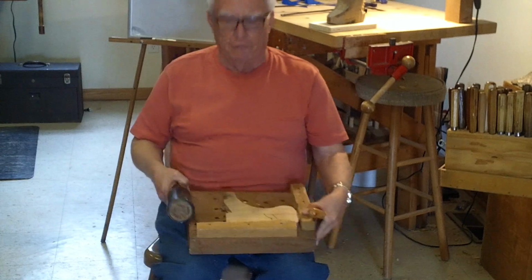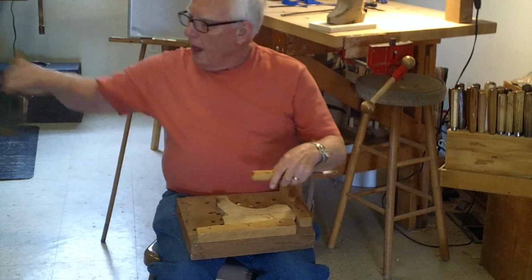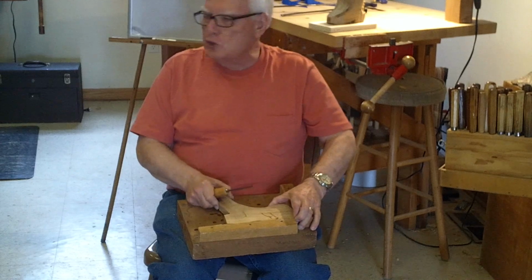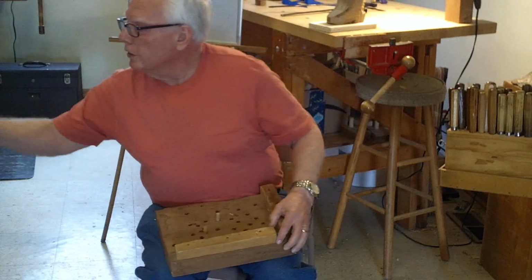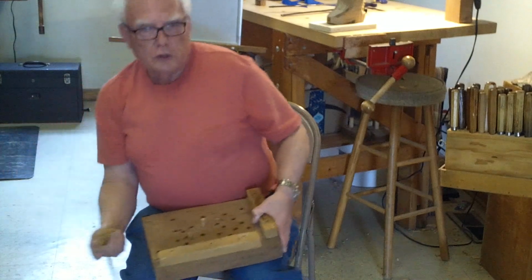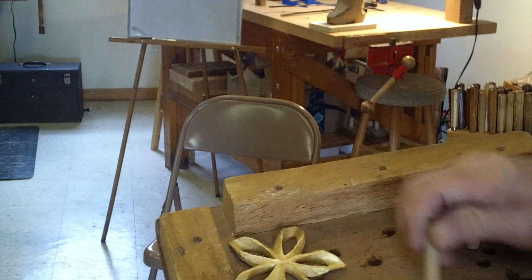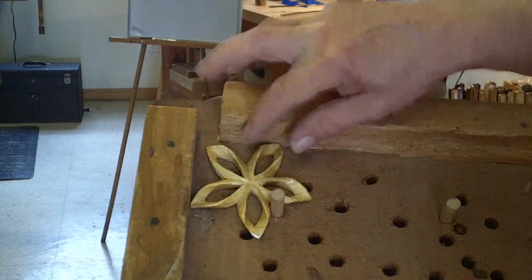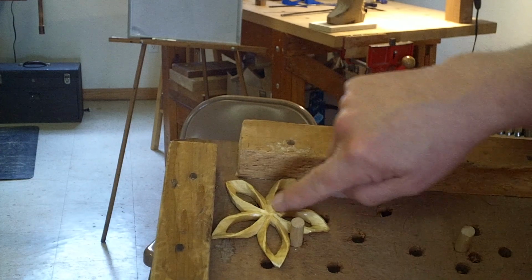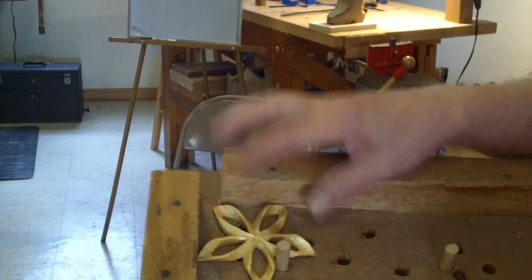because the block is a little bit heavier, it doesn't move around so much. And if it does slide a little bit, you pull it back on. This is very good for holding small things. So let's say instead of a mallet, you're just pushing the chisel. Let's say you've got a little irregular piece here. Let me bring this up closer to the camera so you can see it. You want to hold that little piece, and just that peg in the corner holds it quite well. Now you can take your chisel or your knife and push it around on there, and it's not moving. Then you can take it off, put it back on, and again, it's holding pretty solid.